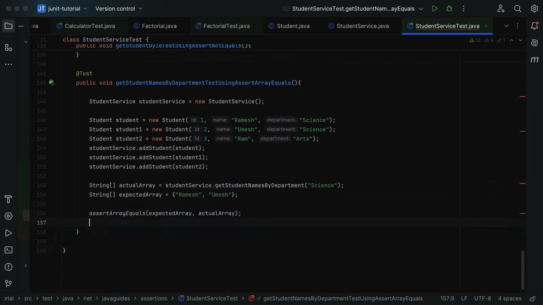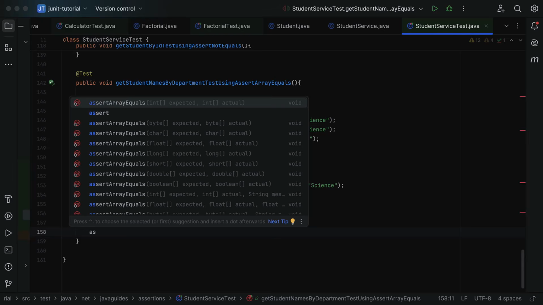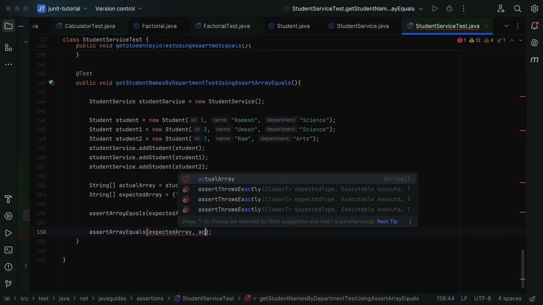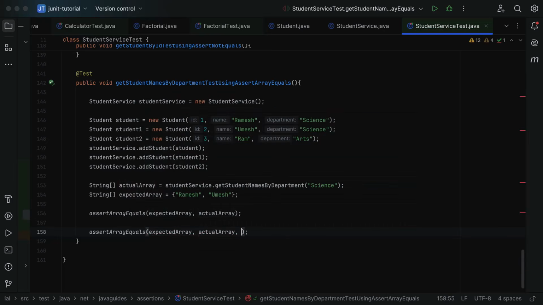Okay, perfect. Next, let us use the assert array equals method that takes 3 parameters. The first parameter is the expected array, the second parameter is the actual array, and the third parameter is the custom failure message. So here let's give "student names are not equal".